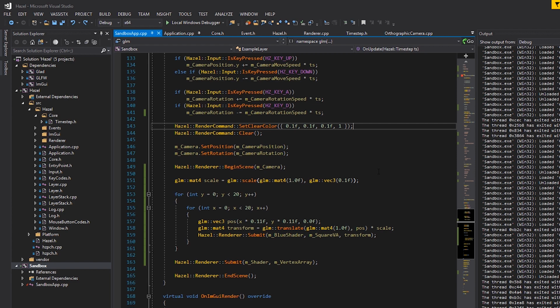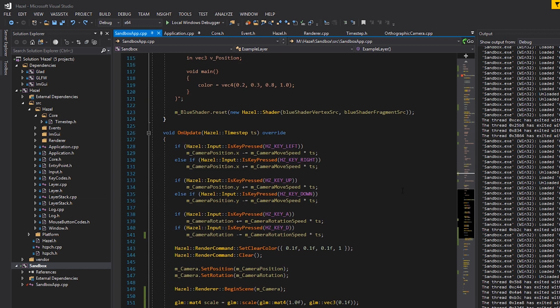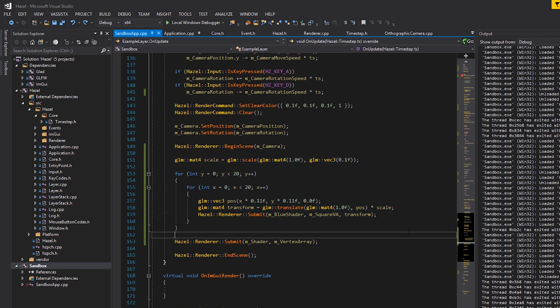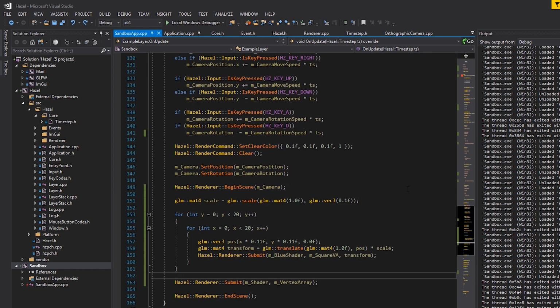Now, what we can do next time, and what I probably will do next time, is talk about uniforms and materials. So we can set up a very, very basic material system really easily, right? And I might actually even have next video be a theory video about how material systems work. And then we can implement a very basic one, which is all we'll need for now, just to get a little bit more flexibility. And then if I do that, you can say that we're moving Hazel into an area where it could actually be somewhat usable to make games. Now, obviously we don't have textures or anything like that. That's something I really want to do as well, textures.